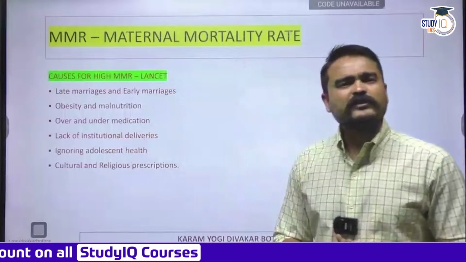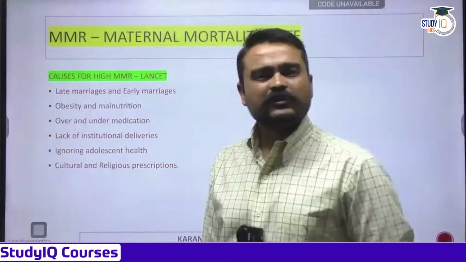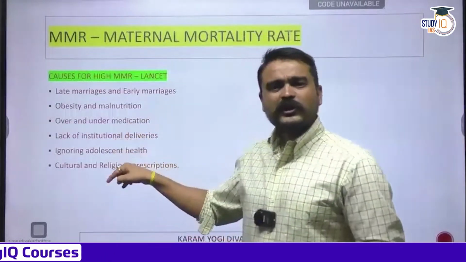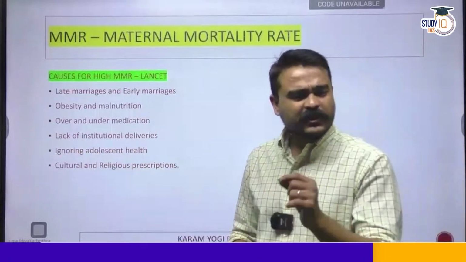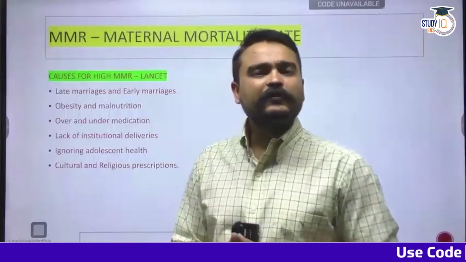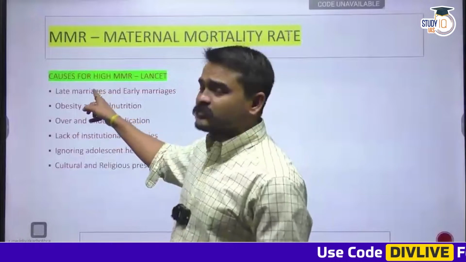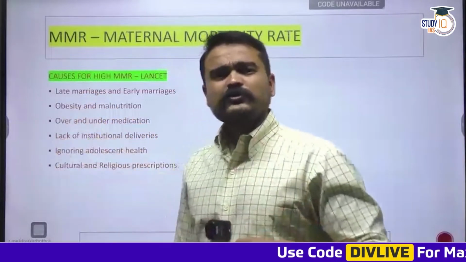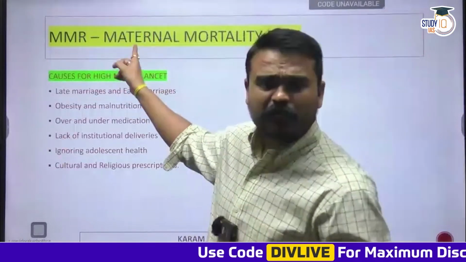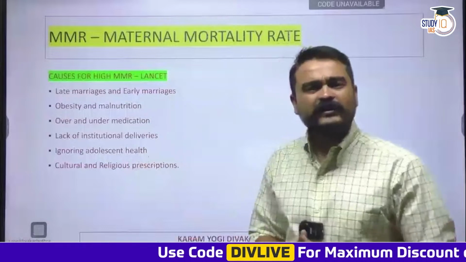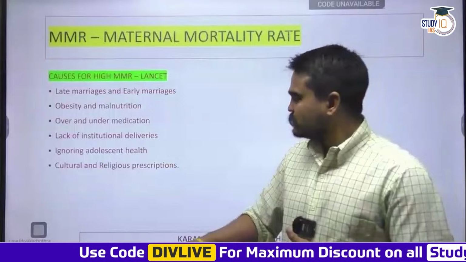Lack of institutional deliveries. Many women often give birth within their home, not in hospitals, putting the life of mother and child both at risk. Ignoring adolescent health. Many times the adolescent health of women is largely ignored. And when the adolescent health of the girl is ignored over a period of time, when she becomes victim of child marriage, the body is not suitable to give birth. The median age of first birth, as seen by economic surveys, is 20 years. We can clearly see that the woman is at a high risk of death during this.